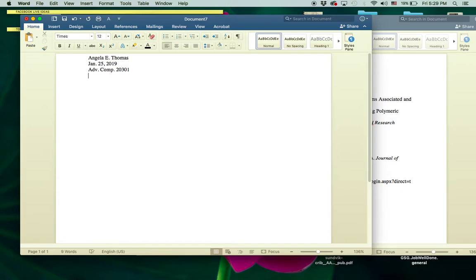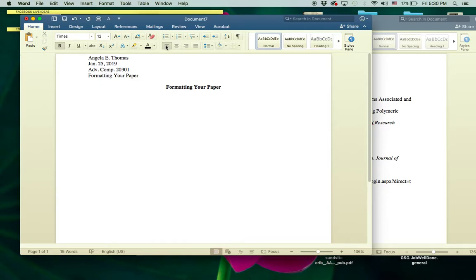And then you're always going to put the name of the assignment on your paper. So put the words name of the assignment. Just because there are a couple of you smarty pants out there, I'm going to call this Formatting Your Paper, if that were the name of the assignment. Then you're going to space down, or do a return, 2 returns, so that you're double spacing, and put the title of your assignment centered, bold it. Alright, and then come down, put it back on left justify, and you're going to start typing right here. That is how all of your papers should be formatted.